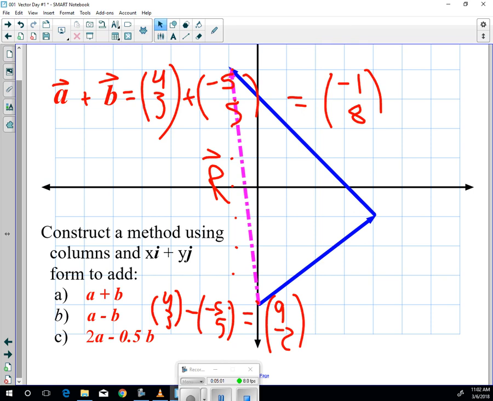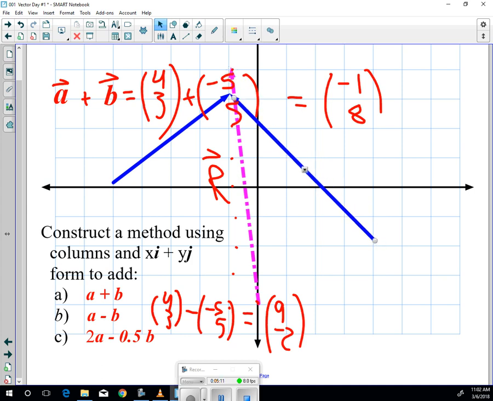Now, what does this mean as far as the vectors go? Well, it means that if I took A here and I took the opposite, the arrow actually is reversed. So I'm going to do this by cheating. I'm going to block this out and put the arrow down here. And now when I go for my resultant, the tail starts here, head starts from the, where did we start again? From the tail of the first to the head of the last.